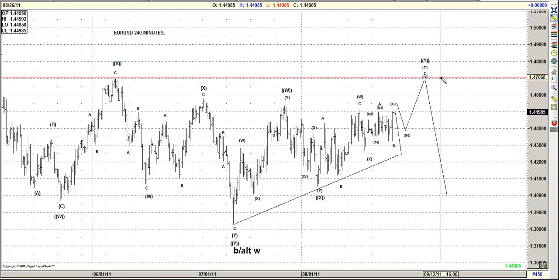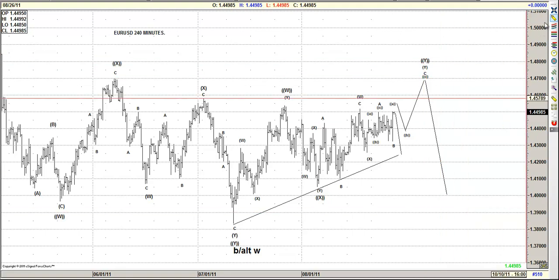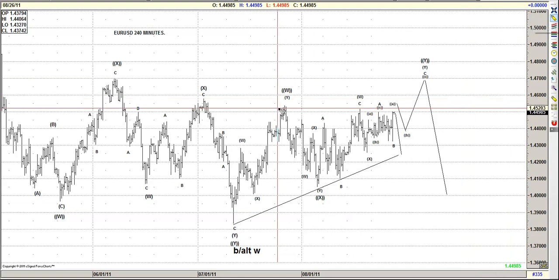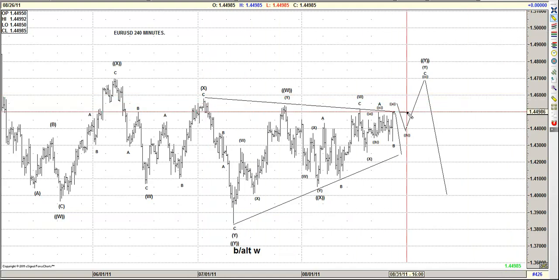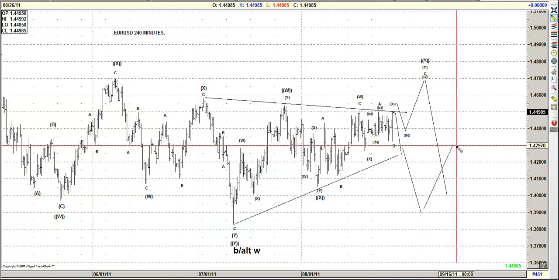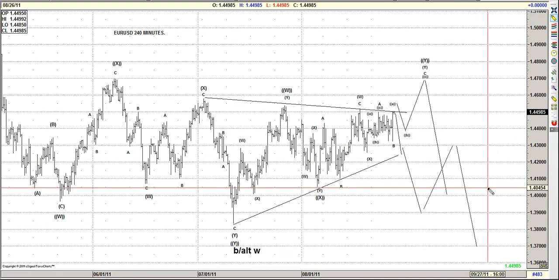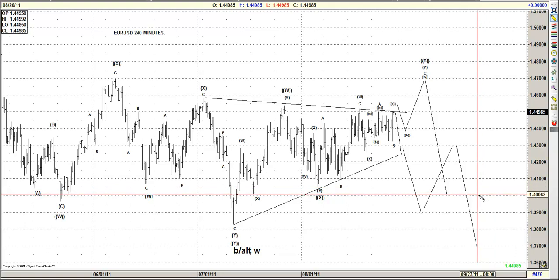But at the end of the day, guys, it's still triangles or WSY. If that's the case, I would go more with the idea that the S is a triangle, and then we're going to trade lower, and we won't break the trend line. The bullish trend lines cannot be taken, and I don't think it will. I'm still bullish euro dollar.